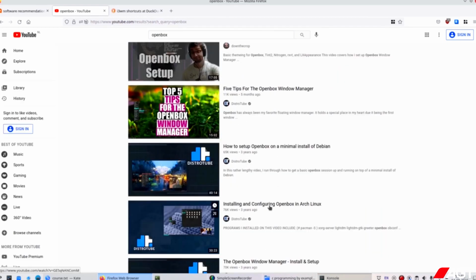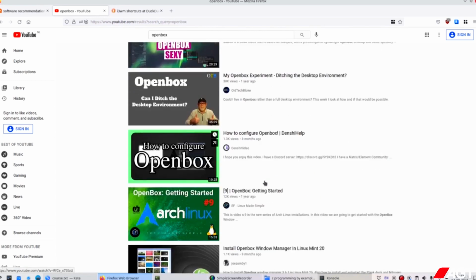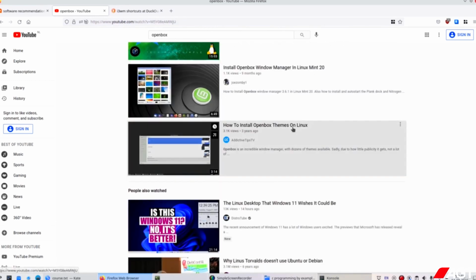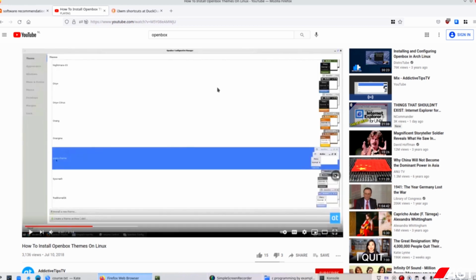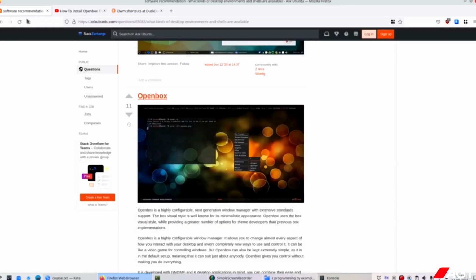So let me see if I can show you OpenBox quickly. So yeah, this is OpenBox. What OpenBox will do is you can drag your windows around and you have a simple menu. So you'll see here, this is what OpenBox looks like. And you can start programs with a right click. And then you can drag windows around. So it's very basic, but it's something in between the start menu concepts that you have in KDE or XFCE and tiling window managers. So OpenBox is a little bit in between those two.